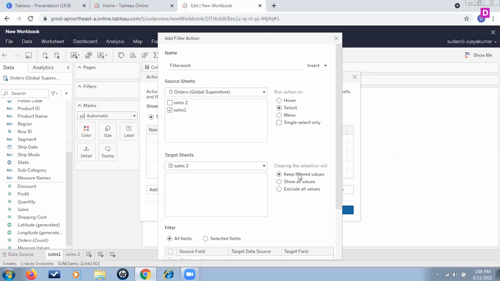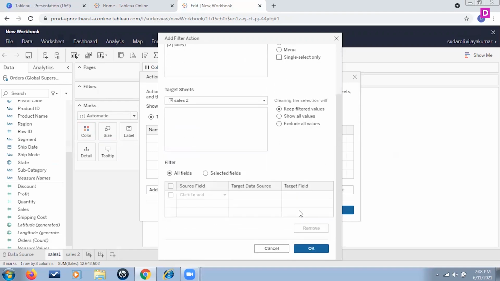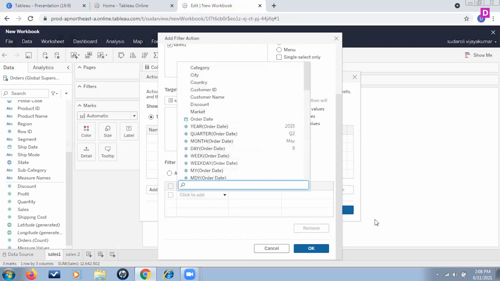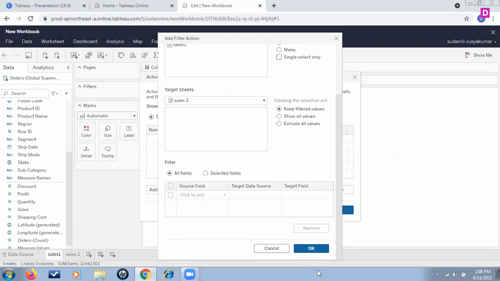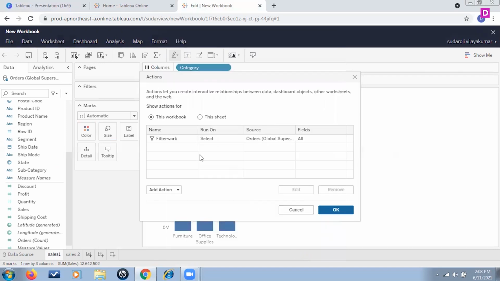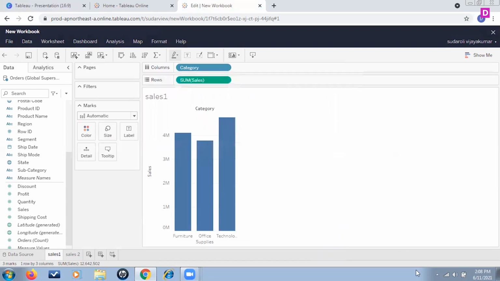As of now, I'll keep the action as select. And you can choose whether it is going to display all the fields or selected fields. If you click selected fields, it will allow you to select the fields. But as of now I'll keep it as all fields and then click on OK. So once it is done, the filter work is created. An action for filtering is what we have done, and then click on OK.